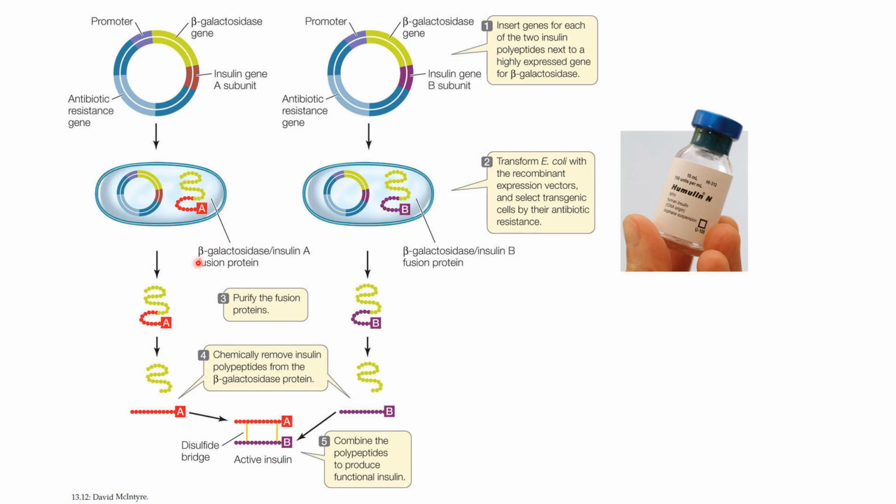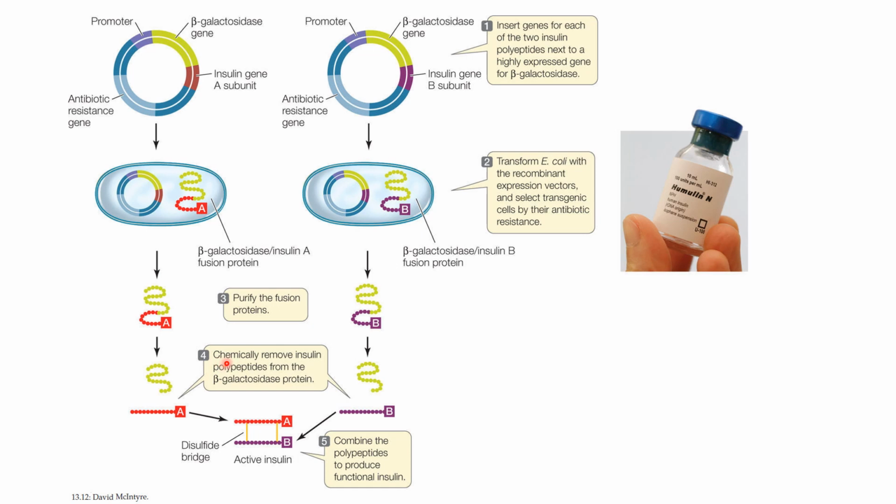After that, we want the proteins that have been produced. Yes, the insulin chains have been produced, but they're still inside the cell. So they are lysed open so that we can collect the A chains. So they are lysed open for collection of the B and the A chains. Now, step number 3, you purify the fusion protein. By fusion proteins, we mean the proteins from beta-galactosidase and that of the A chain, and beta-galactosidase and that of the B chain. You purify them. Why? Because in the content of the bacteria, there are other proteins associated with this. So they are purified so that we only have them in pure form.